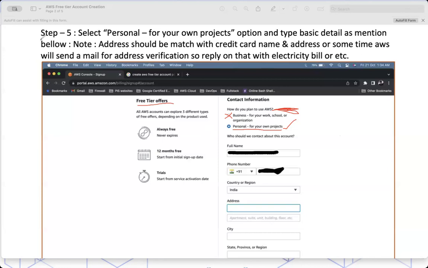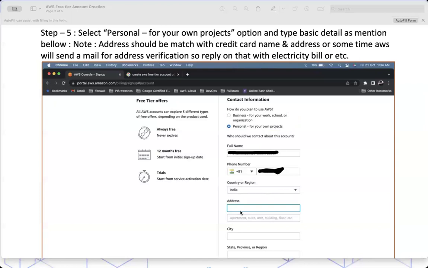You can see the step by step process is also available here. You can go through these steps. It is mentioned here what you have to select and what is most important, all the things are mentioned here, folks. Just read it and create your account. Here you can see your full name, mobile number, address. Yesterday we discussed that address, guys.